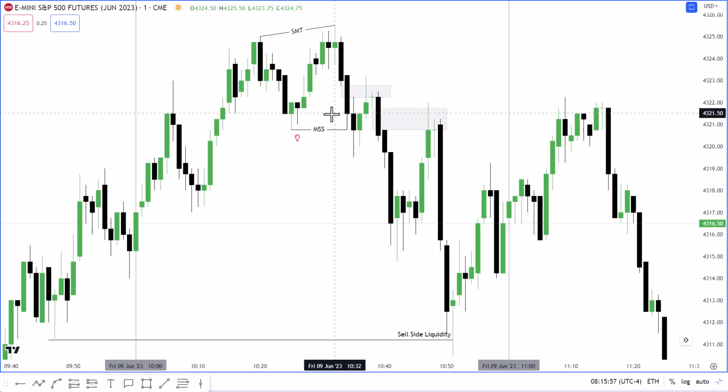Now, trading a fair value gap between the hours of 10 to 11 a.m. every single day, New York local time, can be very, very profitable. The question is, how do you do it? How do you increase your chances of being right? Because you can trade a fair value gap and be on the wrong side of the market, and then you might end up blowing your account or taking some losses. This doesn't mean that you won't get some losses sometimes, but you have more wins than losses if you do this the right way. So what do you consider?